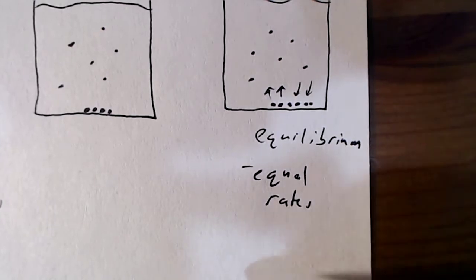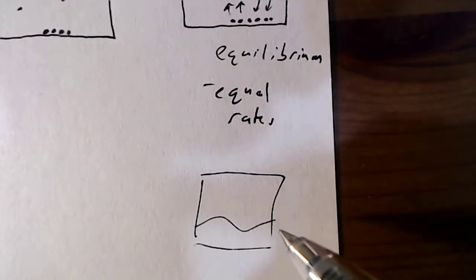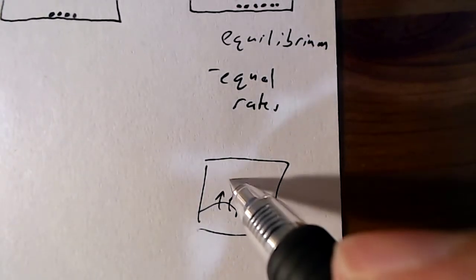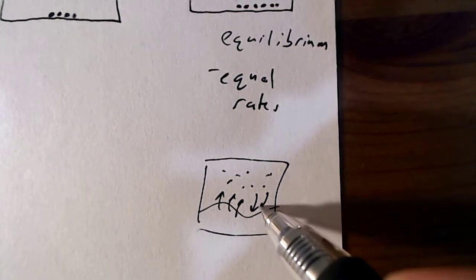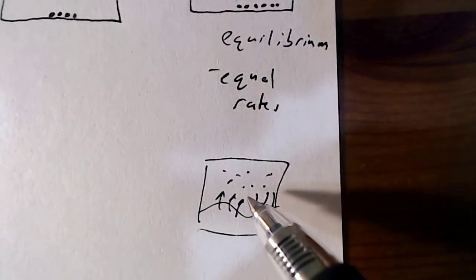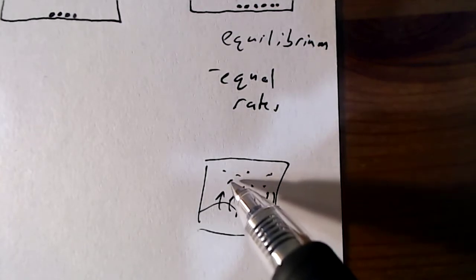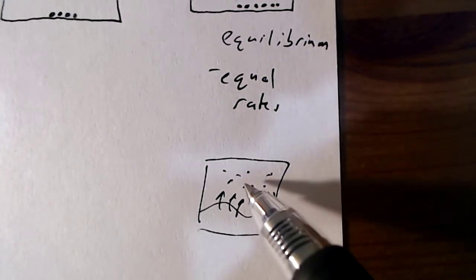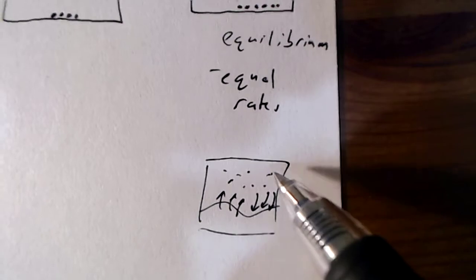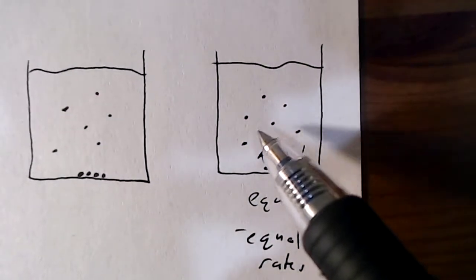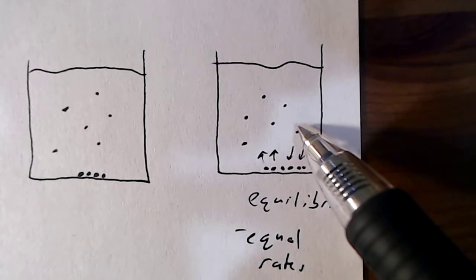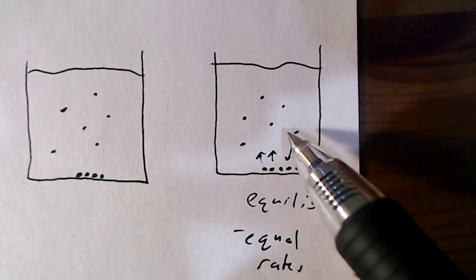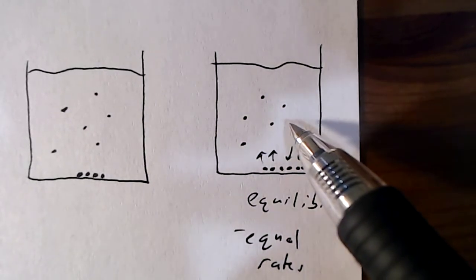Equilibrium is when we have equal rates in the forward and reverse direction. That was visible when we were talking about vapor pressure. Remember when we had some liquid water at the bottom, maybe 3 particles might vaporize in a given moment, but also maybe 3 particles might condense in a given moment. So at that point, we cannot get any more gaseous water at that temperature in that sealed container. The amount of gaseous water is going to stay the same in that sealed container indefinitely. Similarly, you can't get any more dissolved solute at this temperature with this amount of solvent. No matter how long you stir it, you're dissolving the maximum amount of solute.